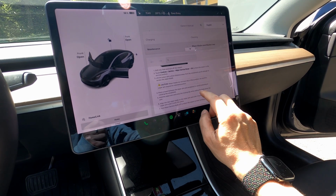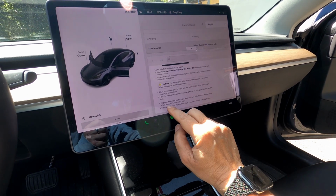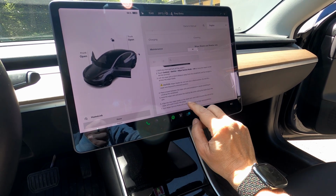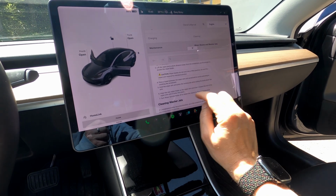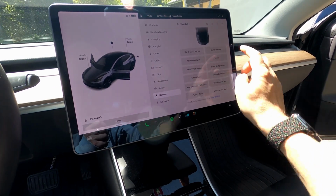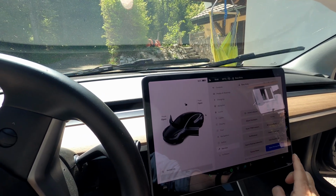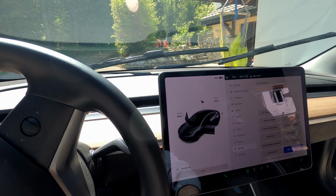Hold the wiper arm and press the locking tab while sliding the blade down the arm. And align the new wiper and slide it towards the end of the wiper arm, then turn wiper service mode off. So we're going to do that now. We're going to go to service, and down here we have wiper service mode. I'll try to lift here to see what's going on as I do it. Here we go. All right, so now we have the wipers in the available position to get them out.